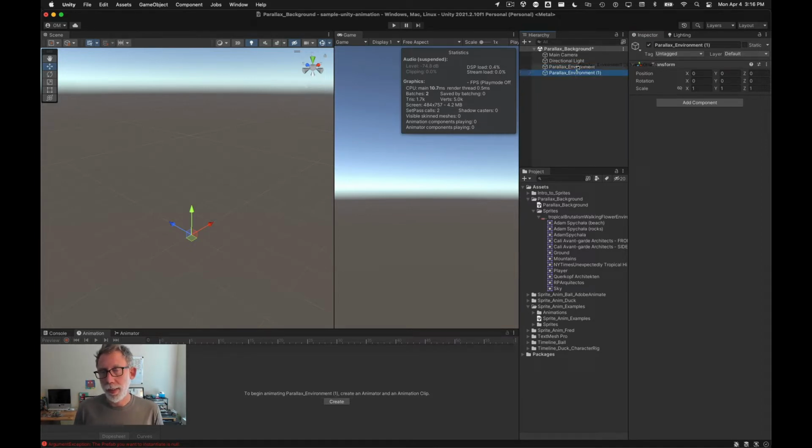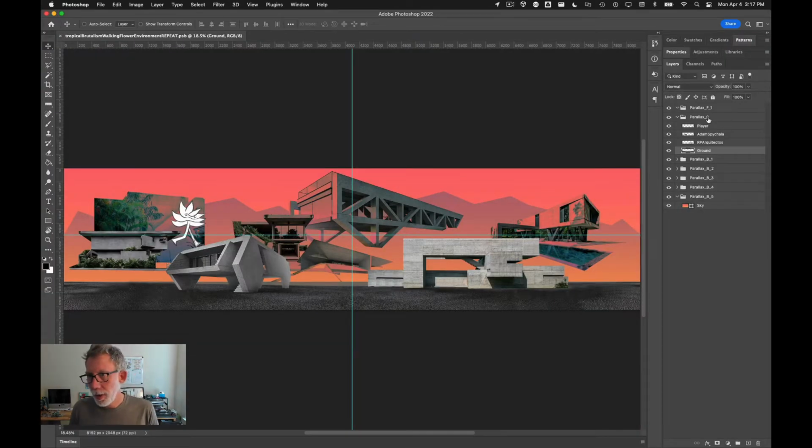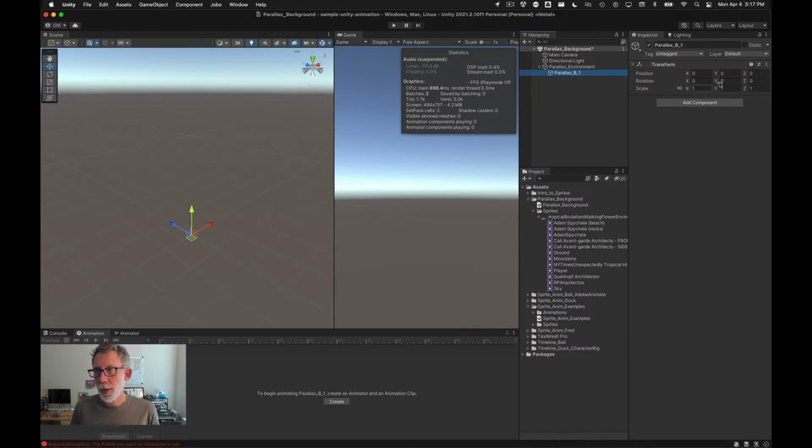And I held down Command and hit D, which is just duplicate. And so this will be parallax B1. And let me just check her file name. Yeah, B1 and so forth. And then I'll just duplicate this. And so here's 2 and 3 and 4 and 5, and then we'll put the player on its own.